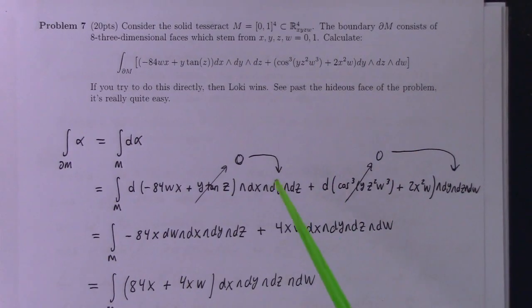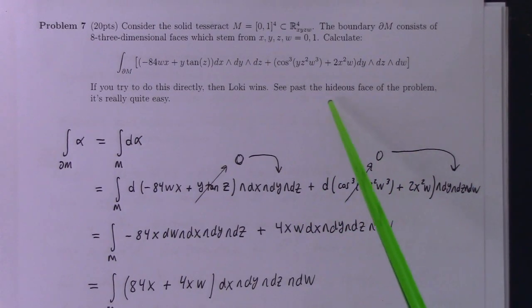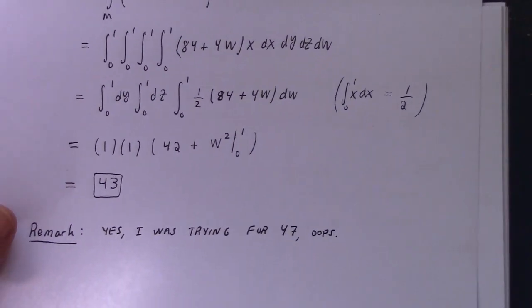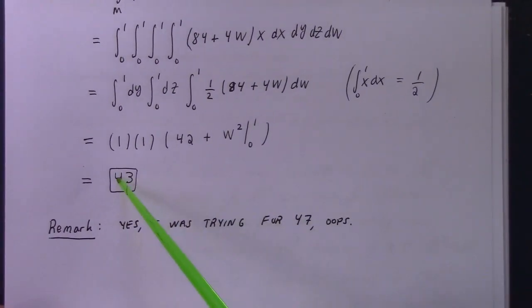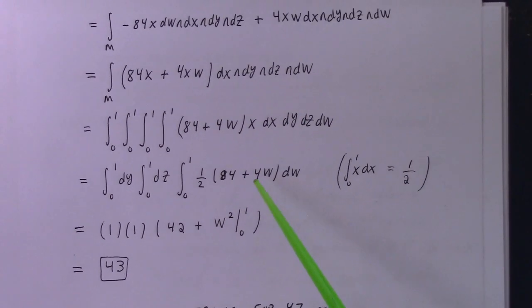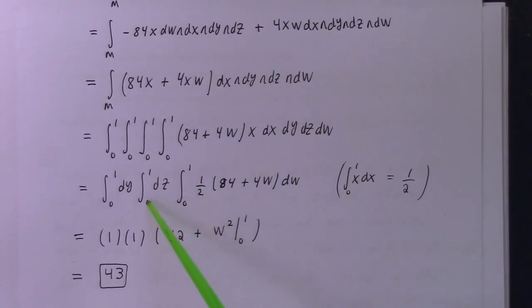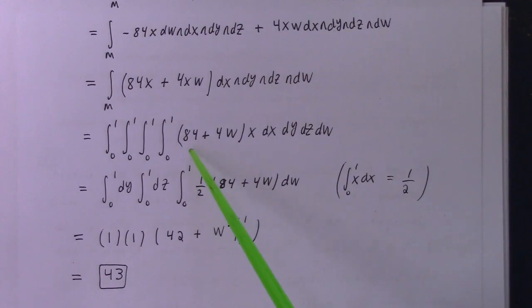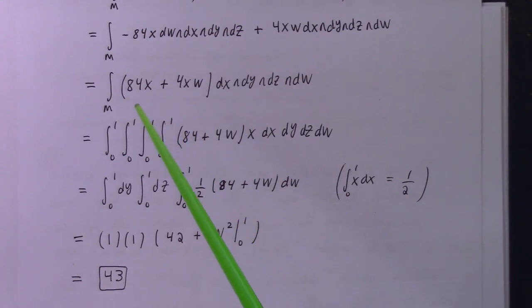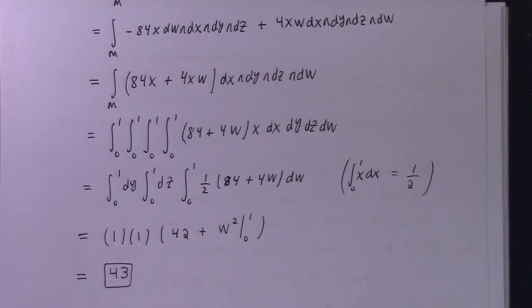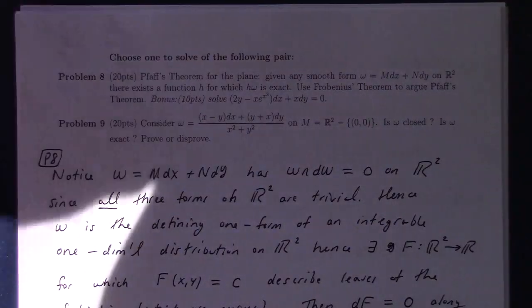Maybe it's my fault, wording-wise, whatever, but this is the Tesseract problem. We kind of worked through this in class before. I was trying to make it work out to 47, but I failed. The mistake that all of you made was you somehow dropped the x on 84. Like, anybody who got this wrong, but almost right, it's because you changed 84x to 84 for some reason. Anyway, yeah, that one.